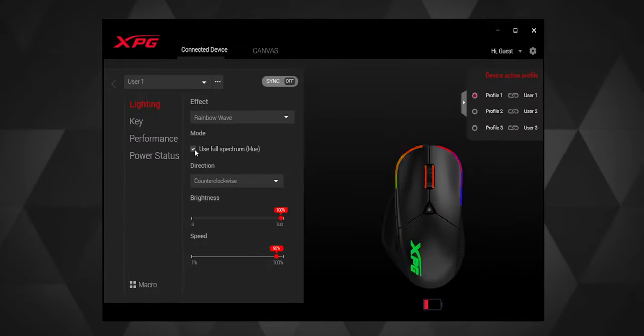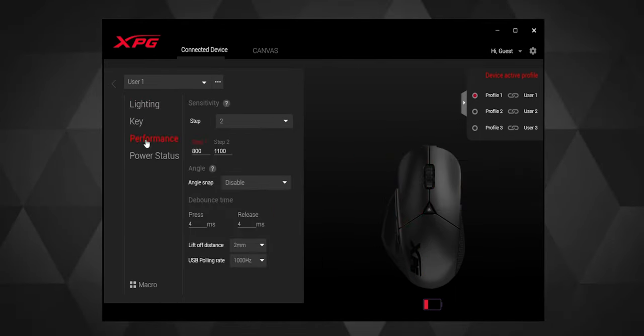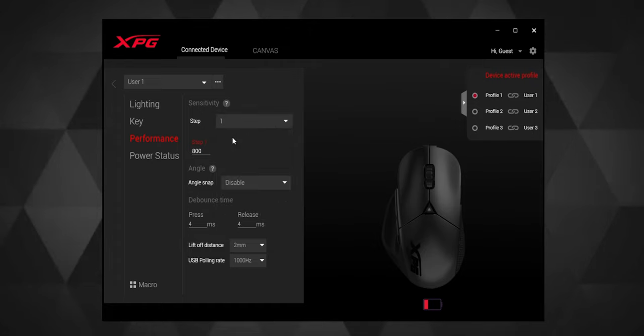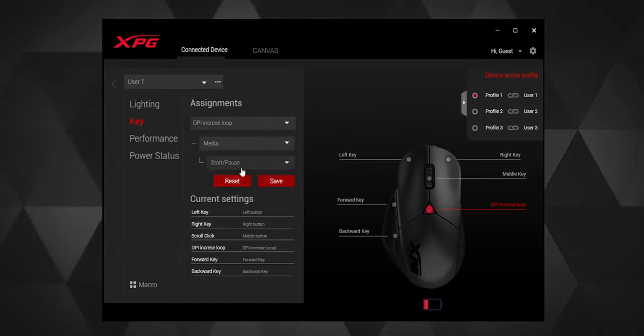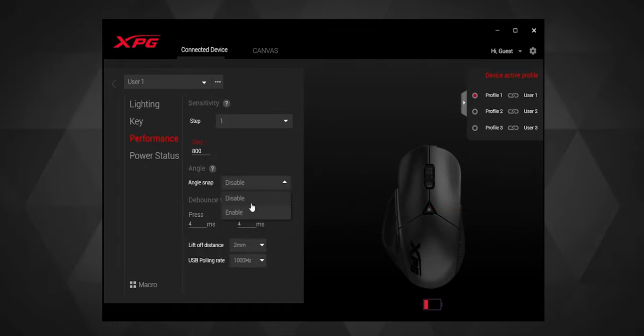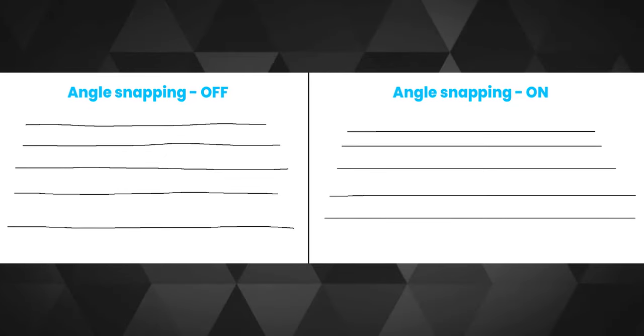Of course, you can customize the way the lighting behaves on the mouse. You can also customize the function for any of the buttons on the mouse. And because I like to set my DPI fixed at 800, I changed the DPI shift button to play and pause media, which has turned out to be a blessing for me. You can also adjust angle snapping that can predict and smooth your mouse movements if you need some sort of computational help in daily usage or in gaming.